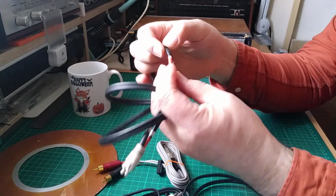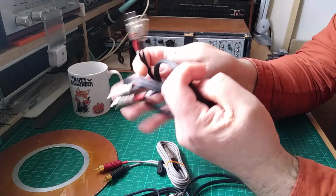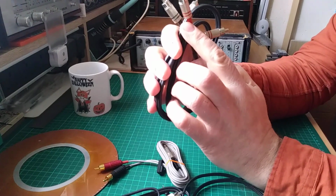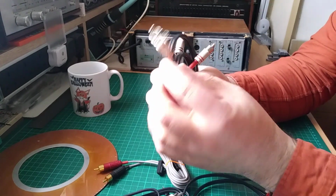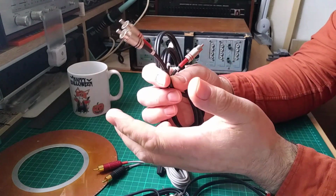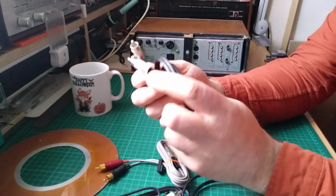to plug in. And these were always marked 1 for the left and 2 for the right. These are the ones that I've made for it. And you've obviously noticed that these are not gold plated. I feel there's really no need for it to be gold plated because the sockets on the back are not gold plated, and if it was good enough for them, it's good enough for me. So that was my thought.